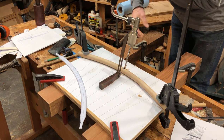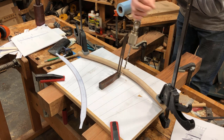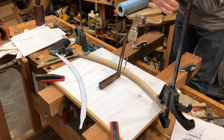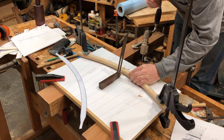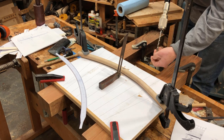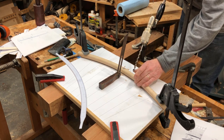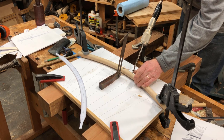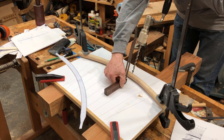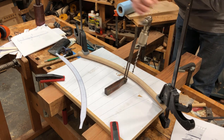For those long spindles, I don't want to go all the way through — I just want the point of the auger bit to go through the other side. Then I'll turn it over and drill through from the other side. I could hear that the point had protruded through the bottom edge. Now here's one that hasn't been started yet, so I'll move the angle gauge over, align it with the sighting line, and begin drilling.